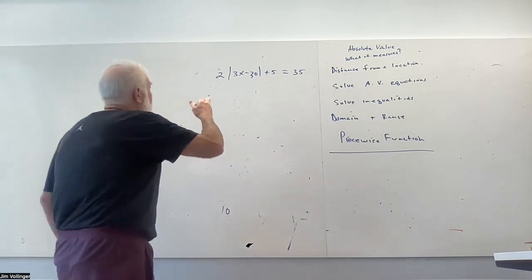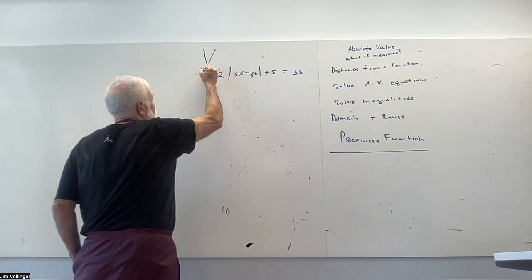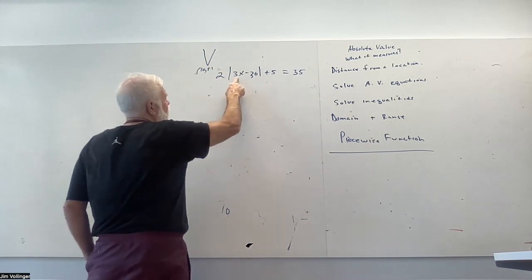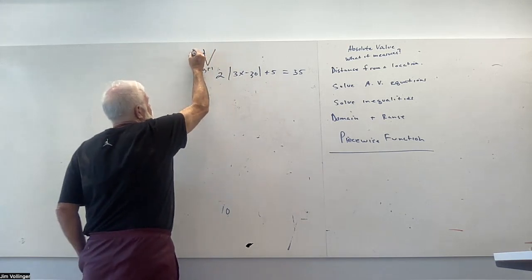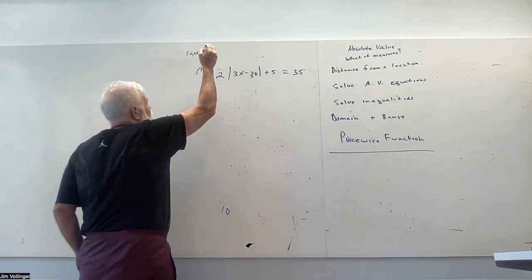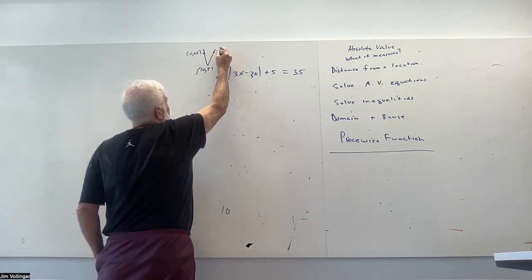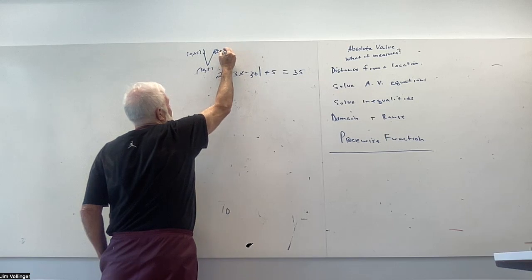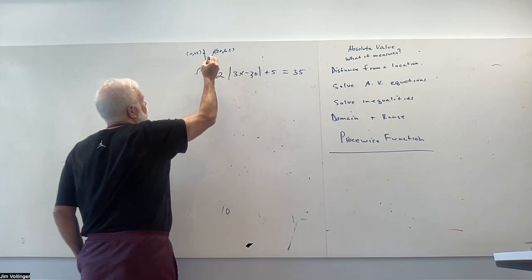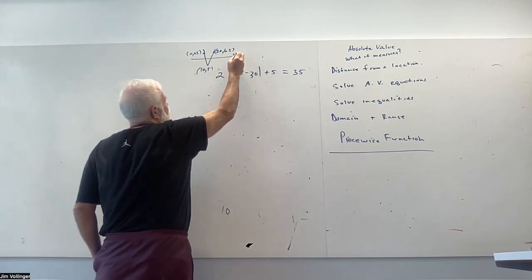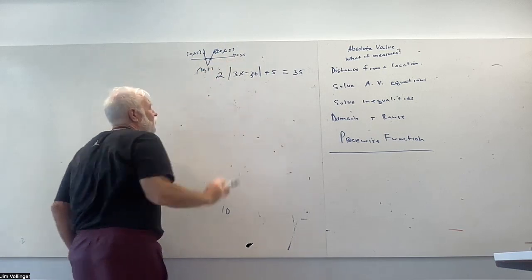I'll just do it. So we have a V-shaped graph. We know we have 10, 5. We know that we put a 0 in here and we get 65. We've already figured out that if we put 10 units in the other direction, 20 also gets us 65. And we want to get a height of 35, which is pretty much in between. So y equals 35. And we can see that there are 2 intersections. We want to find those values.